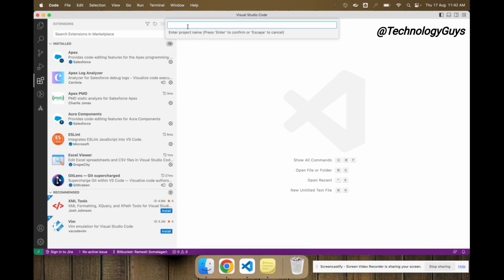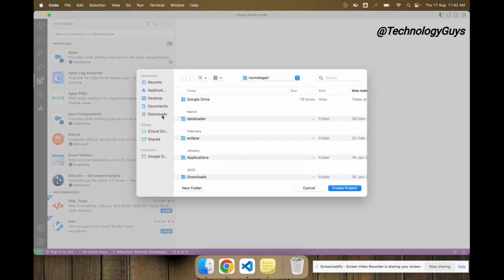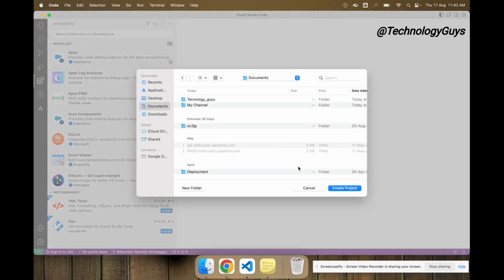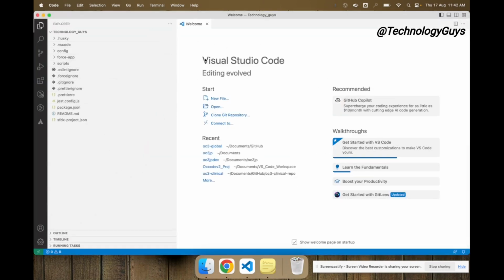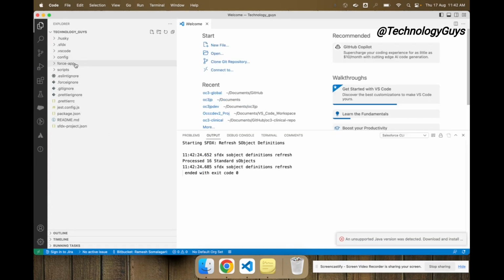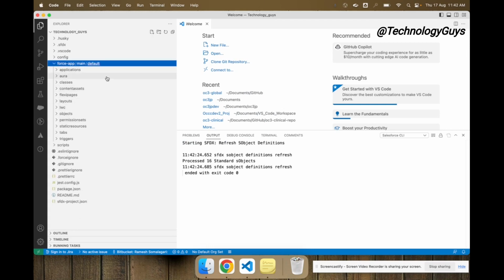Here I need to give the project name, so I simply give my project name. Then I'm selecting my project workspace. Now here you can see my project is created, and you can see the project folder structure.